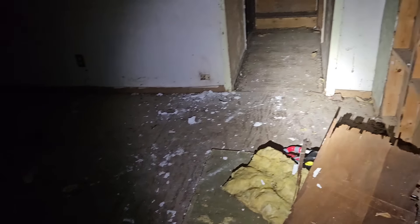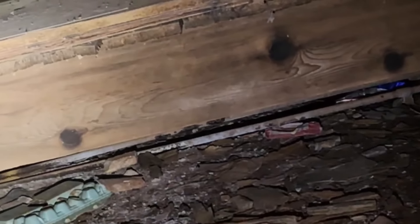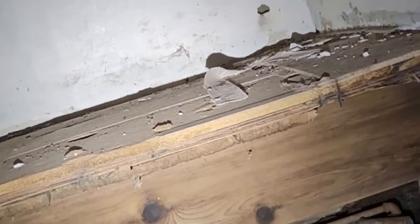The entire subfloor will most likely come up because once you're tearing this much into it you may as well just finish, right? I'm going to have to figure out exactly what happened here to these joists and why they failed in this room. First of all there was way too much flooring — looks like there's one-inch tongue and groove boards with three-quarter plywood, then three-quarter particle board, and then some other type of flooring on top. There's way too much flooring going on. This area is obviously completely decayed and rotten, and I see some bugs — don't know if we had termite damage or what happened.